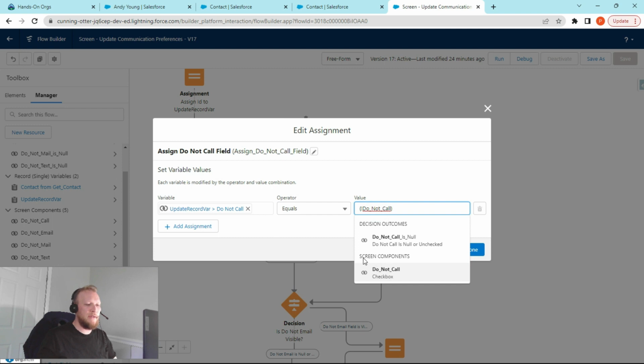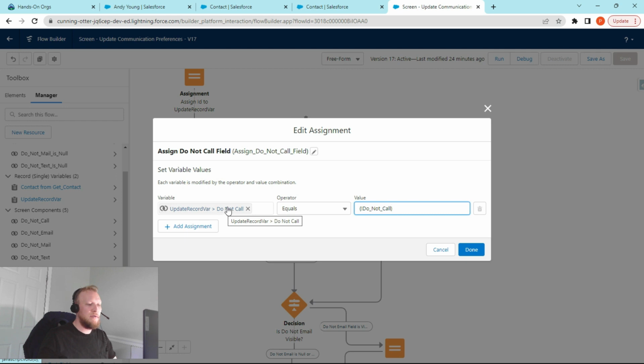So that's where I found this in the screen component category. I'm going to say, take whatever's on the screen in this checkbox, aka it got checked. Take that and make it match. Do not call matches what's checked on the screen in the update record variable. Okay, so that's where that came from.